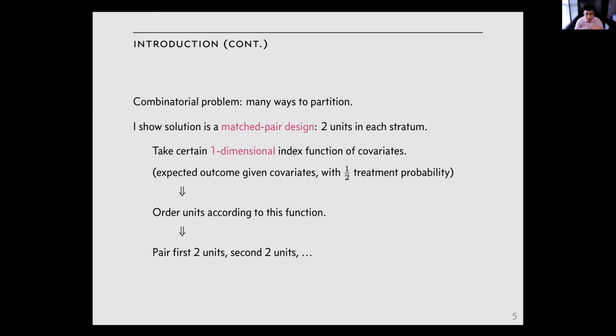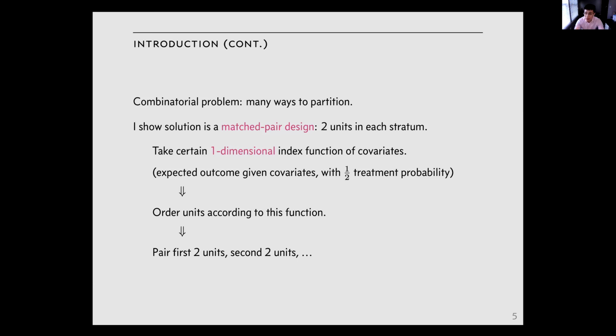This whole problem is very complicated to solve because it is basically combinatorial. If I give you 100 units and ask you to partition them into different groups, there are so many ways you can do that. If you enumerate all kinds of partitions, it's going to take forever. But fortunately, I can show the solution is very simple, and the solution takes the form of a matched pair design. When I started the problem, I said the choice set can be anything. You can have a stratum of size 20, 10, 100. But actually, the optimal thing to do is a matched pair design, which means that you only have 2 units within each stratum. So you have pairs, pairs, pairs, and so on. And you assign one of each pair to treatment.